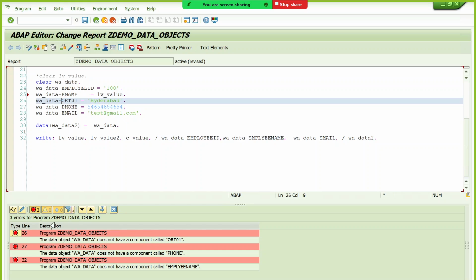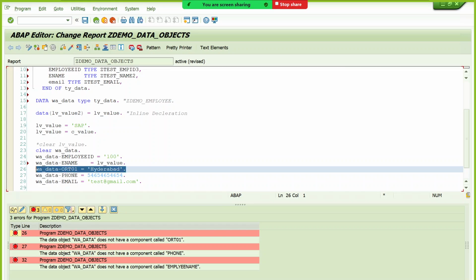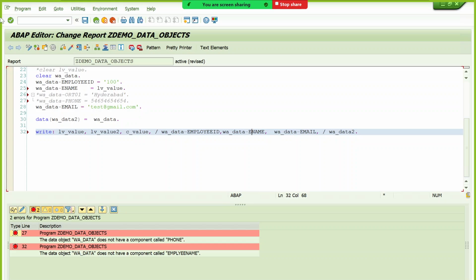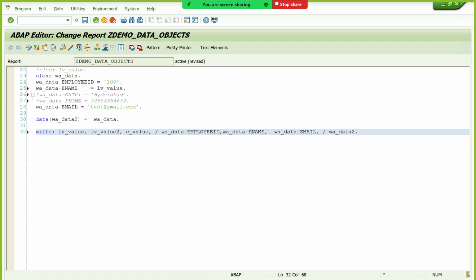Line number 26. The data object work area does not have a component called ORT01 because we did not take city name here, so we cannot use this. Check the syntax. Phone number is also not available. Comment it because we are not using phone number. Here also it is showing error. We need to take e name. To correct the error, we need to take e name. All the errors are fixed.